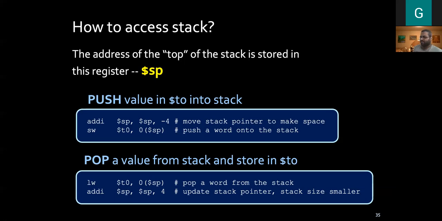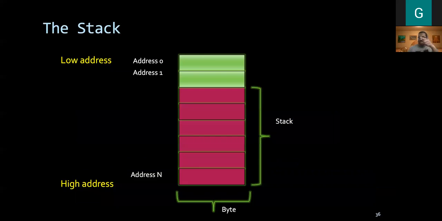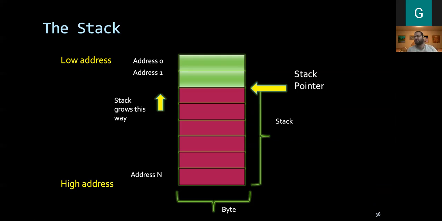So just to make it clear, let's look at some diagrams because they usually help me. Over here, the stack is just inverted so that it looks like a better stack. The high addresses are on the bottom and the low addresses are on the top, so this looks more like a stack. Each of these blocks represents 1 byte, and this is what our stack looks like. The stack grows upwards in this example because we've flipped it, and your stack pointer points over there.